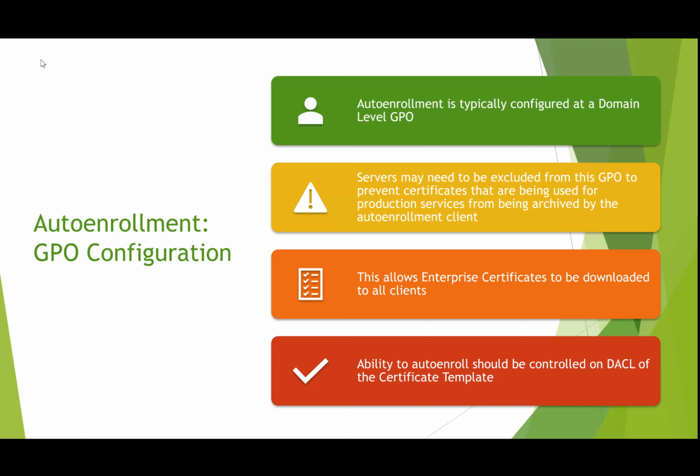Just keep in mind you want to be careful with auto enrollment, because you can push out a lot of certificates in a very short amount of time. So you want to make sure that you're doing exactly what you plan to do. Maybe test it out in your pre-production environment first. That testing and all that validation is key.